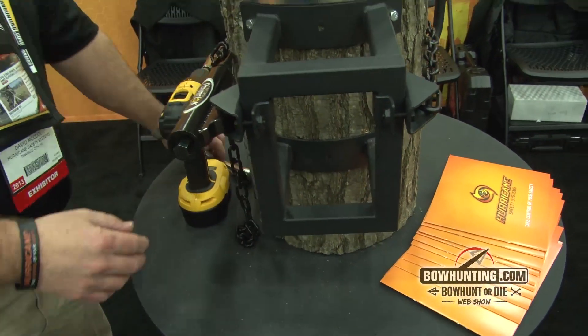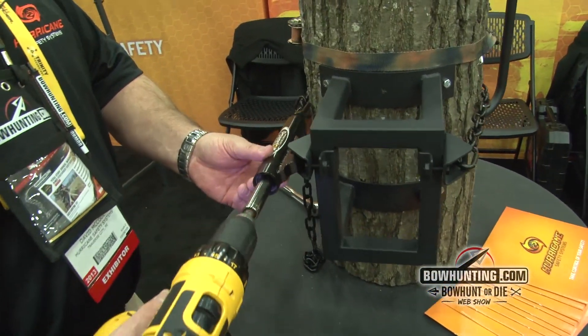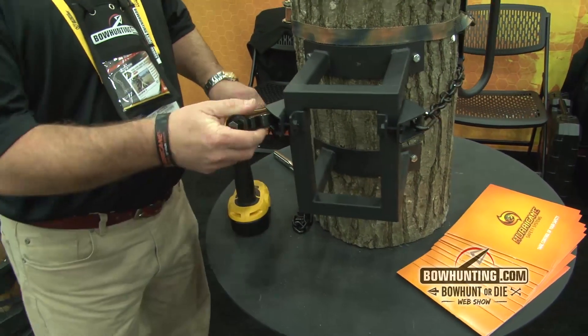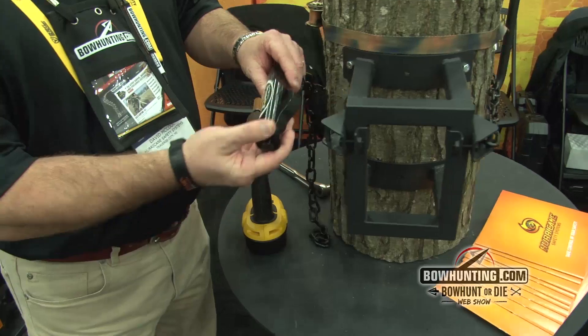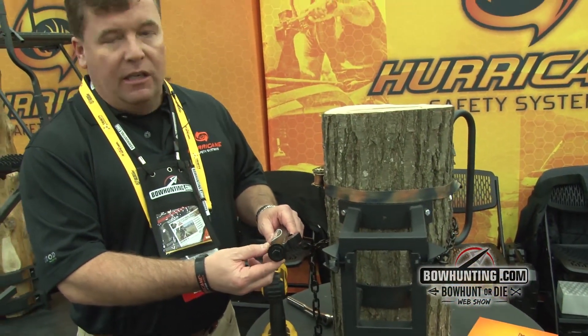Here are the brackets. The tensioning device — the Power Lock itself — can be used with a drill or a ratchet. I'm going to back it up here so you can see this very clearly. This is the tensioning device. Again, we've been in development of this for about two years. Within the tensioning device, what we've created is a micro clutch, and this micro clutch provides what we call calculated radial extraction.